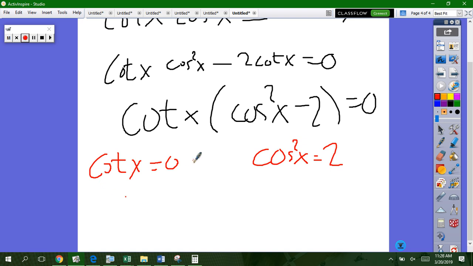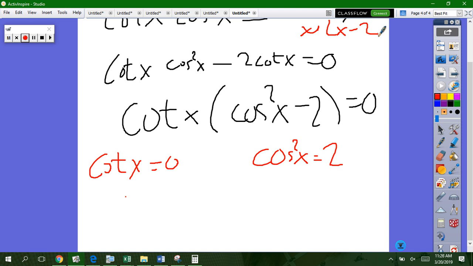So where does cotangent equal 0? Remember, that's x and y, x over y. So we want to know when x is 0, don't we? Where is x equals 0? Yeah, I split up just like you would. Think about it like this. Isn't that like x times x minus 2? Don't I set both of those equal to 0?